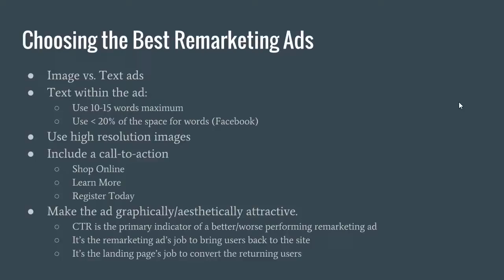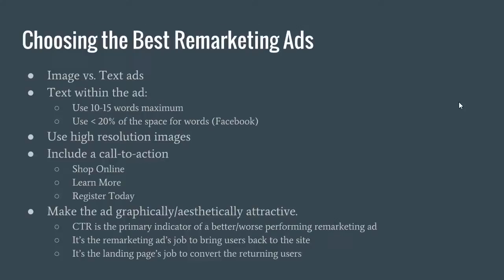There's a couple reasons for that. When people look at a remarketing ad, they aren't going to be reading a wall of text. You want to keep it very short, very simple, very attractive, just easy to get across the point of what you want them to do. And we're going to go over some examples in a second, so don't worry about that.